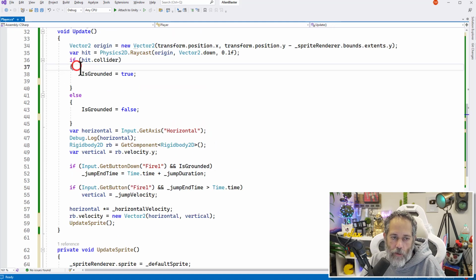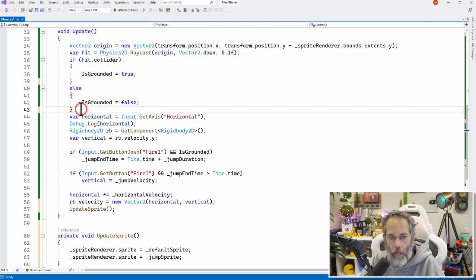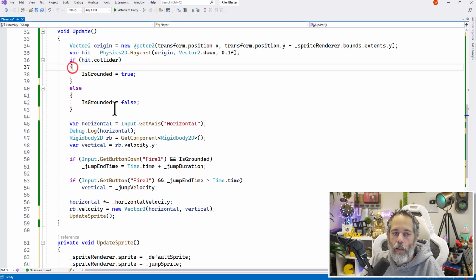The next thing I want to do is get rid of these braces, because now I'm only doing one thing. I'm going to get rid of these extra lines here to make it more obvious and add a space, but I'm only doing one thing in my if and one thing in the else. So I don't need these braces. They're just making my code a little bit bigger. In fact, they're making it quite a bit bigger. It's making something that could be 4 lines into 8 lines.